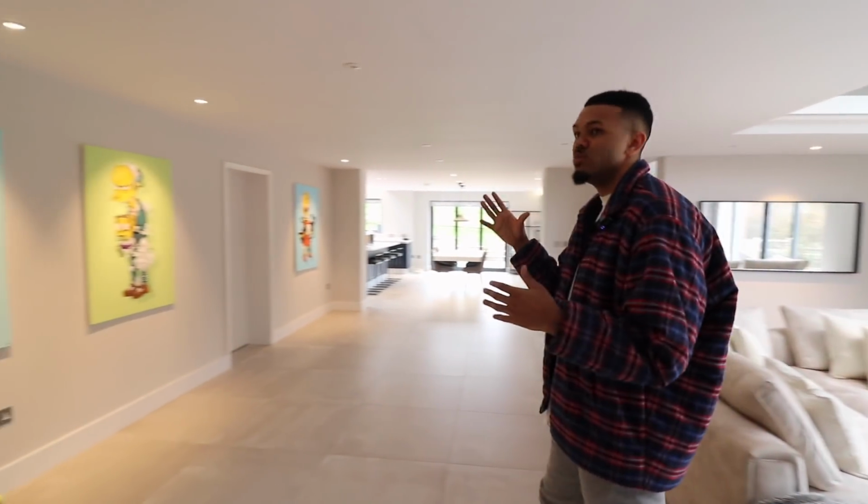Then I ordered these crazy paintings from this Spanish artist that Austin found. I think it was either Austin or I found on Instagram, and I seen his work and loved it. So I commissioned him to make 4 pieces to fit this wall. You guys will know before we had 2 Simpsons pictures, which I showed you, but now I promise you, I'm not obsessed with Simpsons. He just had Simpsons on his page and I thought it looked wavy. So as you can see, we've got a few different pieces here.